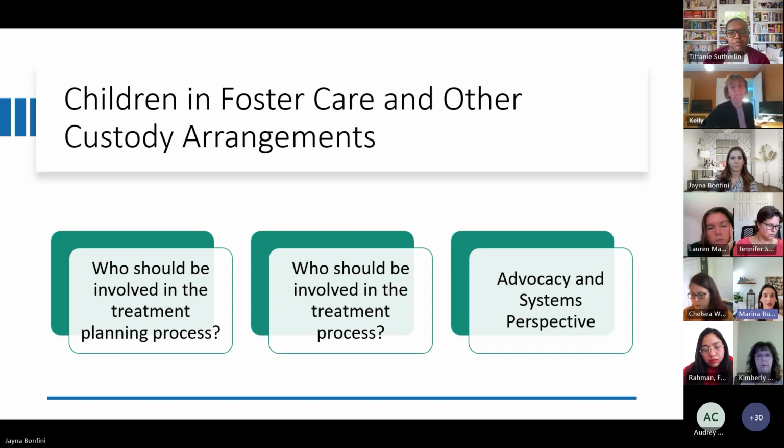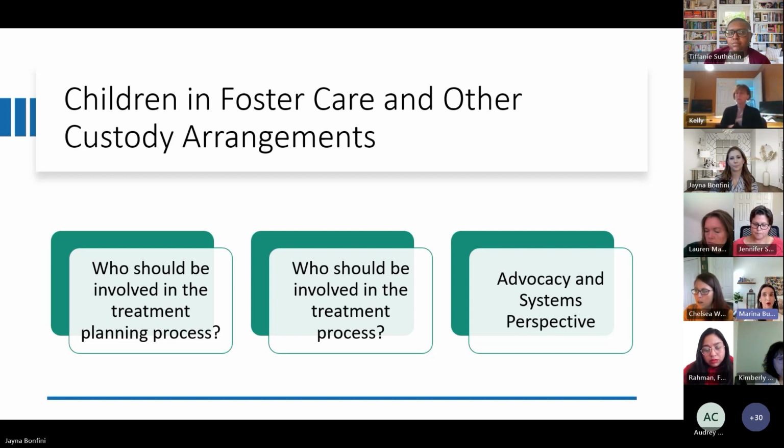And lastly, we should have a systems perspective, right? When conceptualizing kids and teens, we want to think about them in the context of their environments and how those environments may be impacting their mental health. So we should always consider the smaller and larger systems: certainly the home environment, the family system, school system, child welfare system. So we should have this wide lens.